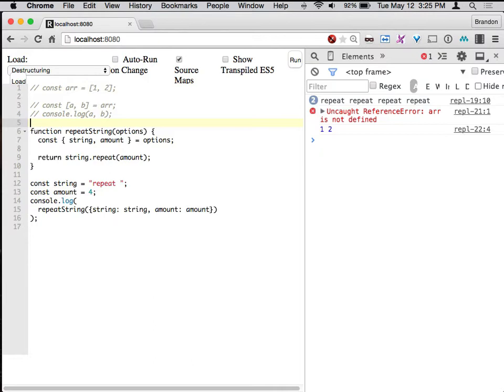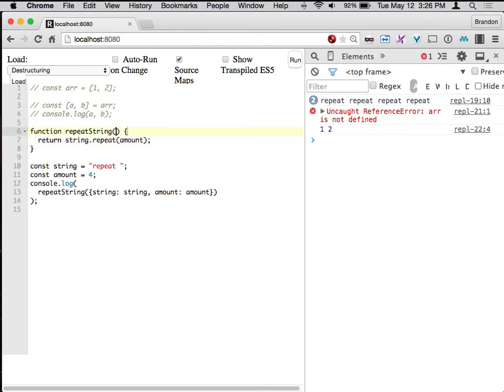So one of the cool things about destructuring is you can do it in places other than assignments. Let's get rid of this line 7 that we just typed, which says string amount equals options, and instead do it directly in parameters. What are you doing? You're going crazy on us. Wait, what? This destructures based on the argument? It knows that there's an object that's going to be passed in here, and it looks in that object for the key string and the key amount, and pulls out those values and assigns them to those variables.